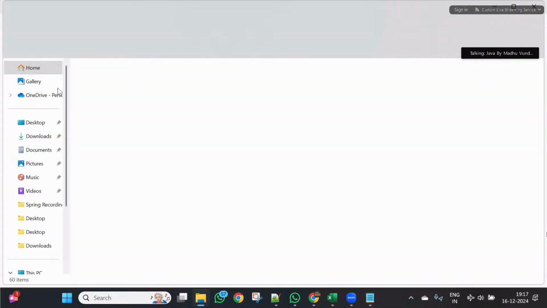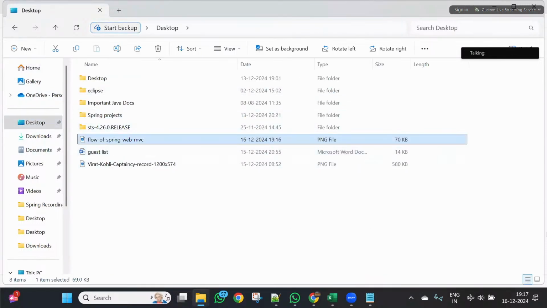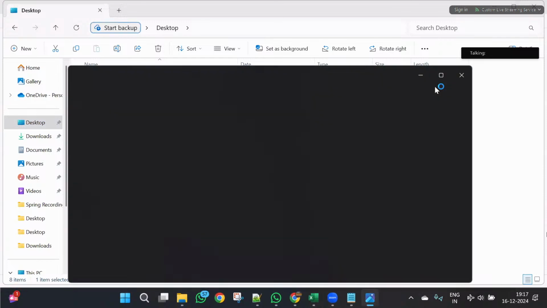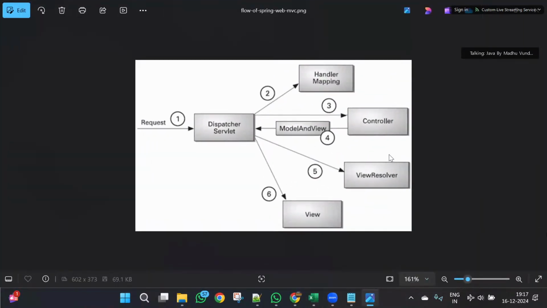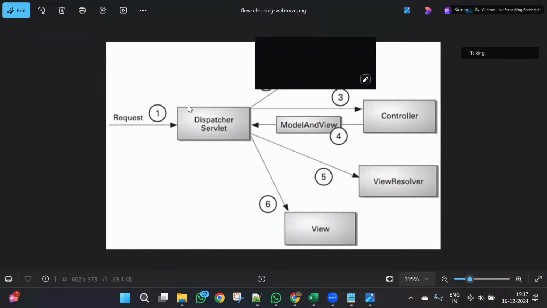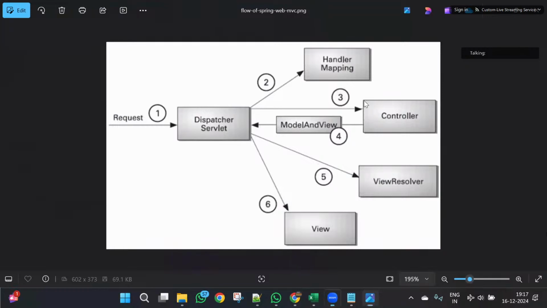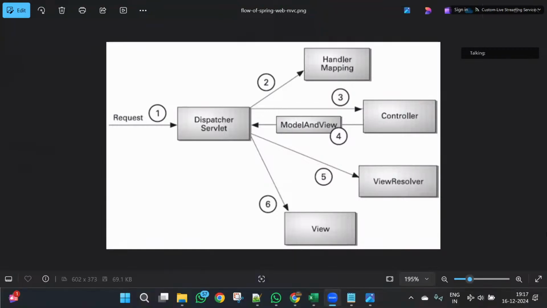Just a second, let me show you. Everybody, can you take this one? I think you're able to see my screen, right? Yeah, everybody take this architecture. I'll show you now the points.